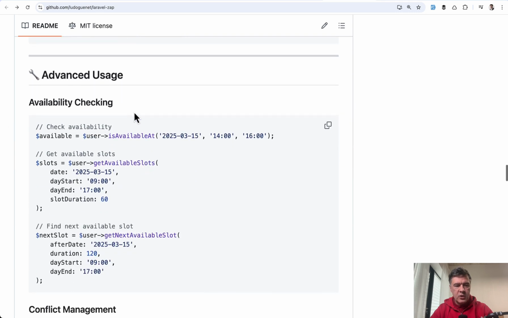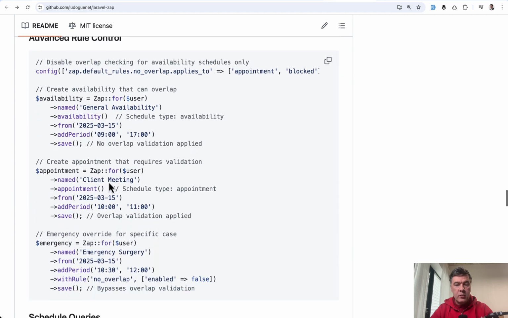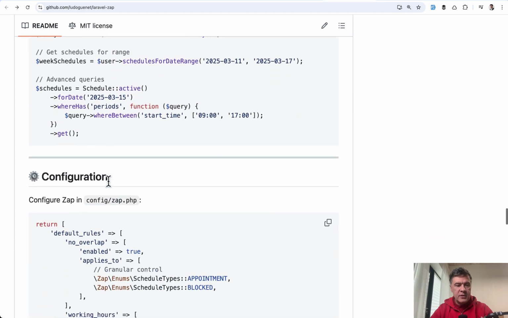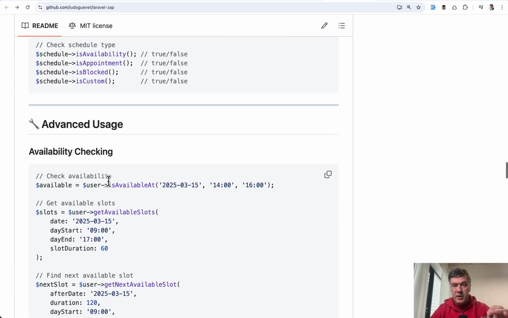I just wanted to launch the same thing as in the official documentation, but there are more queries as examples and more configuration, so you should try it in your case. But basically, this is a good package providing a lot of methods around scheduling appointments and calendar for employees like doctors.